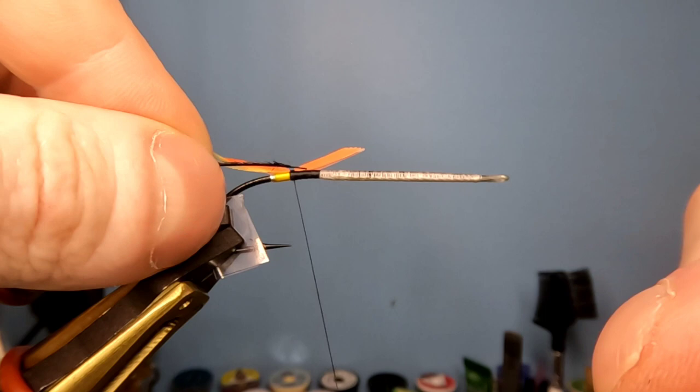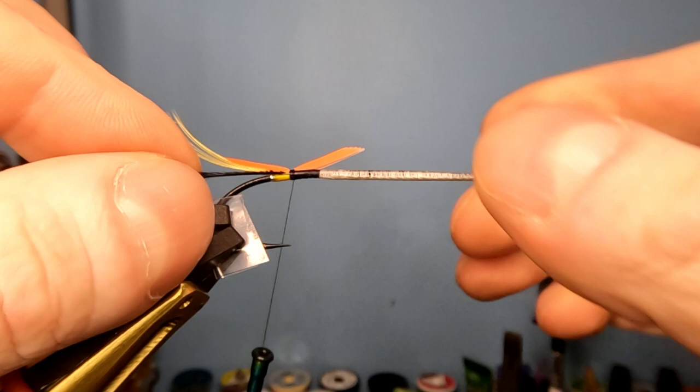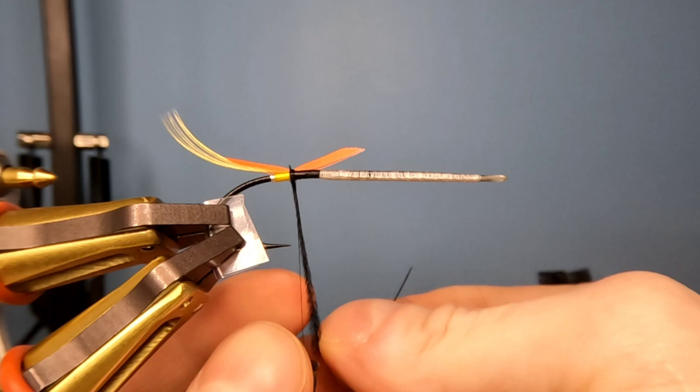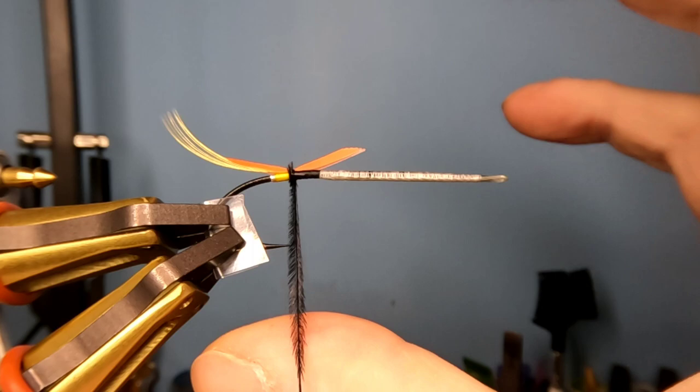Fuzzy side facing up. And you don't want to tie it right up against where you stripped. Leave some of that exposed. Leave like a millimeter maybe, or half a millimeter. So then once you've got it tied in, pull it towards you and then up and wrap away from you. And that should orient it so that the fuzzy part is facing the back of the fly as you wrap for your butt.